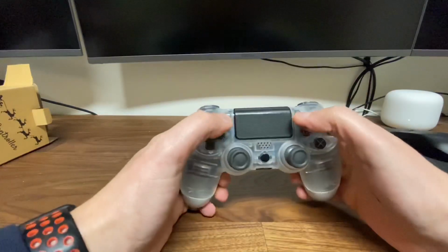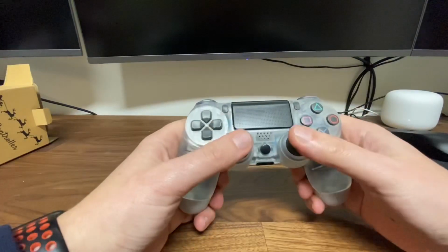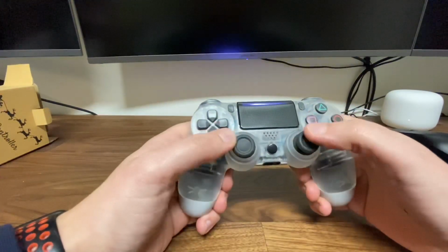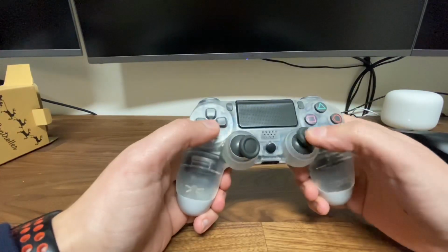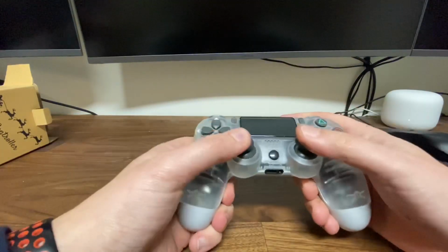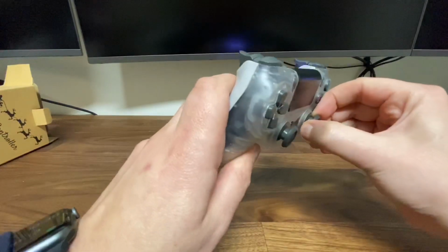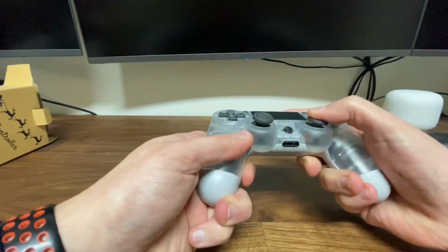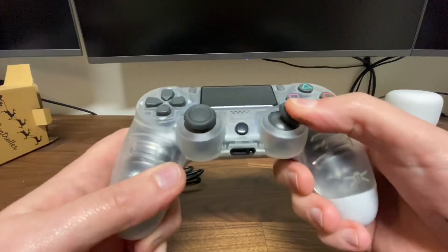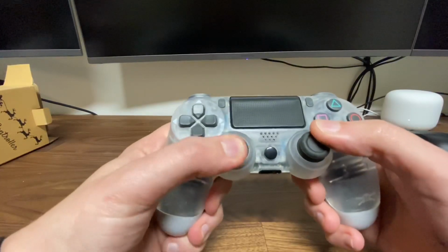Feel just like the PS4. Now let's feel the thumbsticks. Oh, wow. These are horrendous. Look at that, they stay. That is horrible. Look how much happens when you click the stick. You can see through it. Wow. I bet you this is going to be terrible.